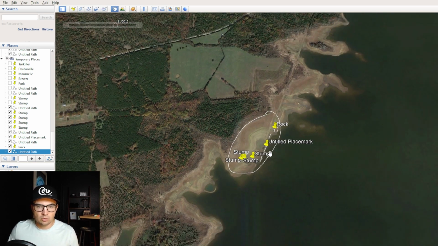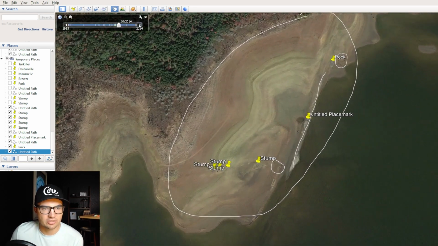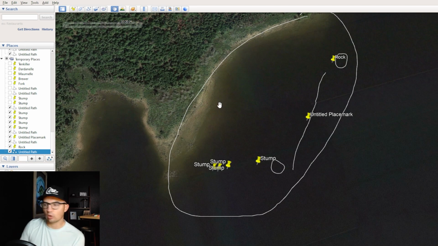Those bait fish can move from this zone and be really stacked up, and then be over here the next day, and then be over here 2 days later, just based on the wind and things like that. So in the fall, it can get a little bit tricky. But once you have all these things marked, and let's say that the lake is back up at kind of semi-normal pool for the fall, you have all this stuff marked.